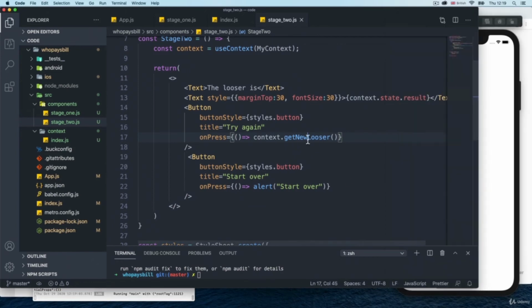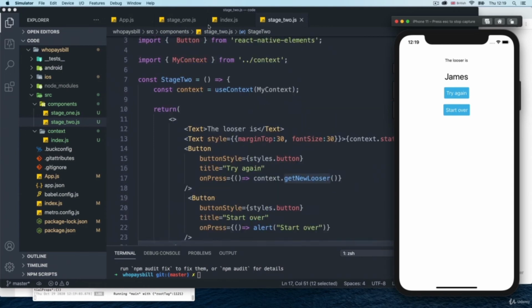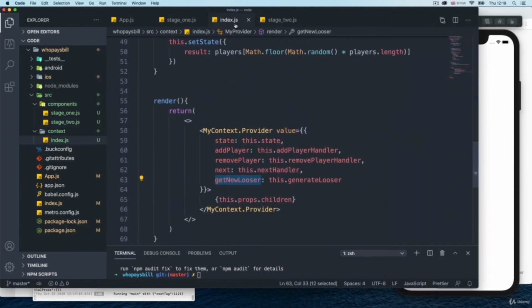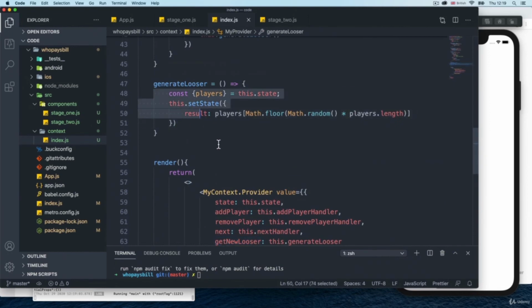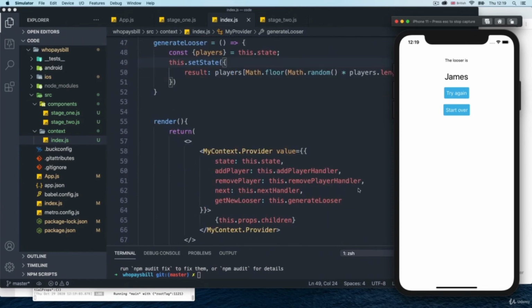Now, of course, in real life, you should be creating a new function, because notice that sometimes I do try again and I'm not getting anything. And it's because it's doing the random stuff that we did, right? It's just doing this, but it's stopping on the same user. So maybe you just want to create something a little bit more sophisticated, that it will not give us back a repeated user, or maybe the last user on the state. We could do something like that.